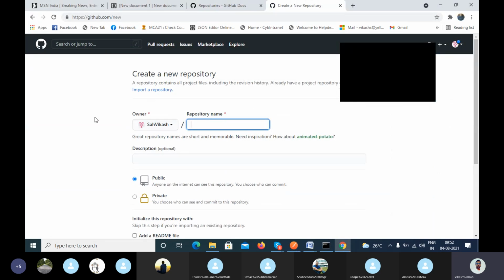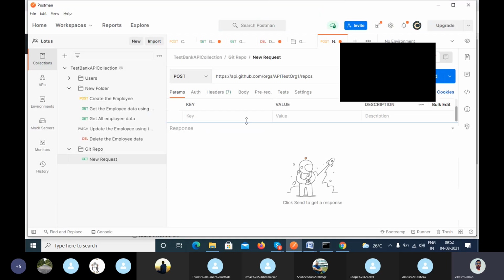For that purpose I'm asking you to create the GitHub account, so that you can see the changes in the UI also. If you don't want to create it, do not create. We will use only the API.